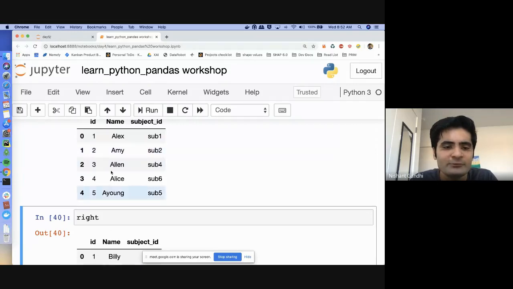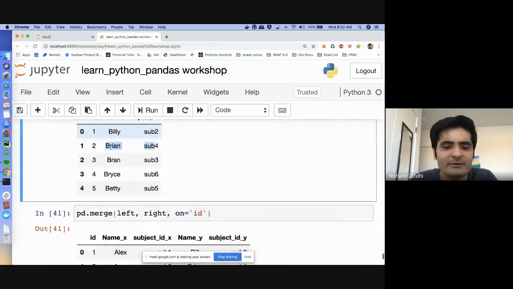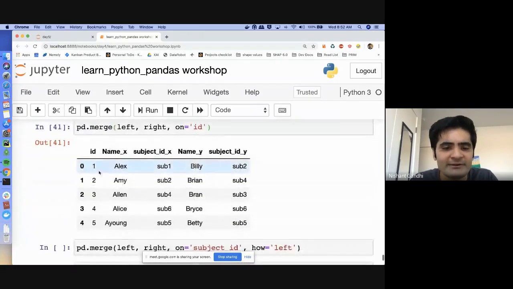These two records with ID2 and ID2 will be merged and give you the final answer. So you perform the merge operation using the ID of both data frames, and you see this final answer.